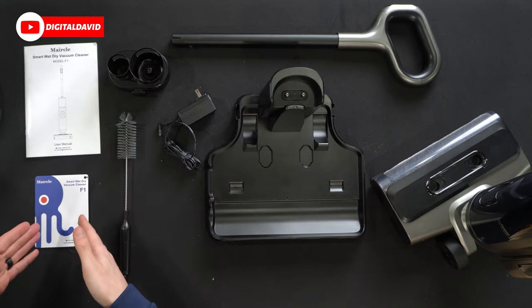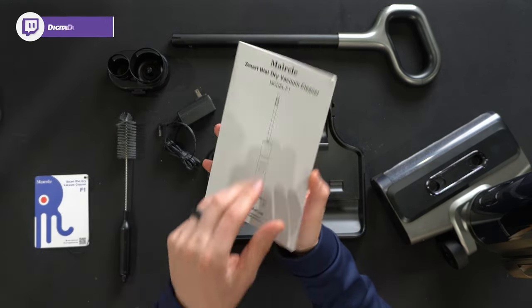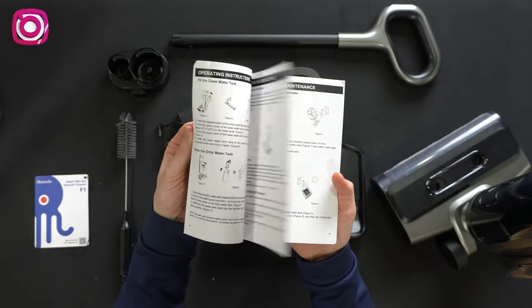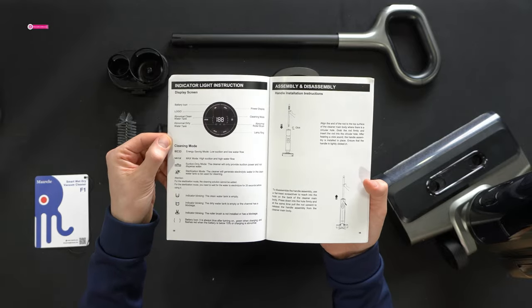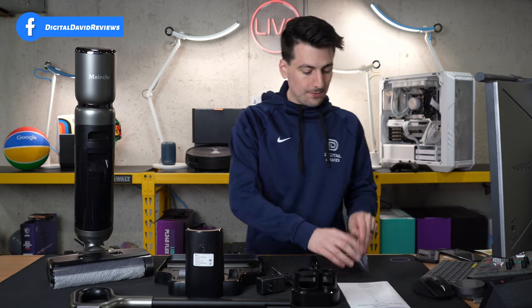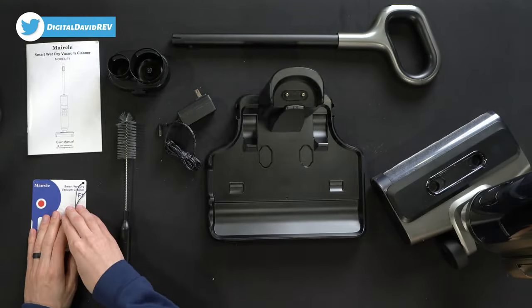So we have our user guide and manual as well as a quick start guide. This user manual is complete with their customer service and contact information. This is in multiple languages, walking you through care instructions, how to operate and use the product, all the different settings and features, very thorough and detailed. The quick start guide just has four simple tips for you for using your device.